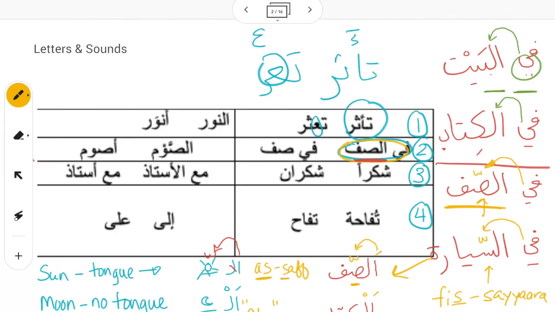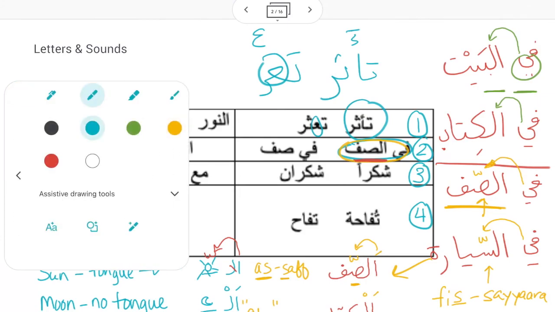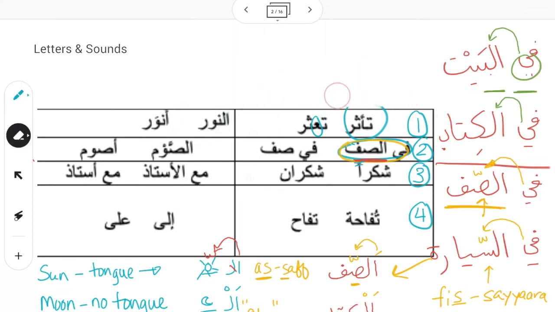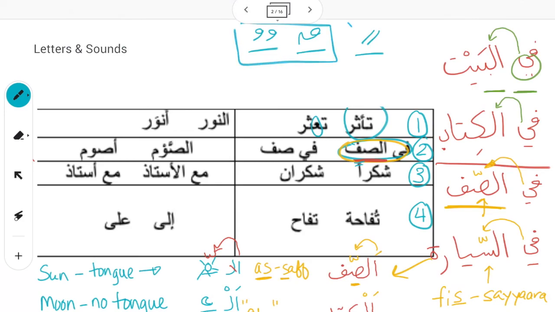So that was a little refresher on sun and moon letters. Let's go back to these right here. Shukran. Which one is being said? It's a little hard to tell here, but there's tanween on here. There's two fathas on top. So let's erase some things. What is tanween? Fathatain, dhammatain can look like this or it can look like this. So fathatain, dhammatain, and kasratain. This is what we call tanween.